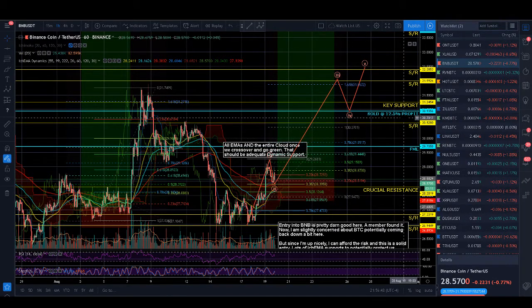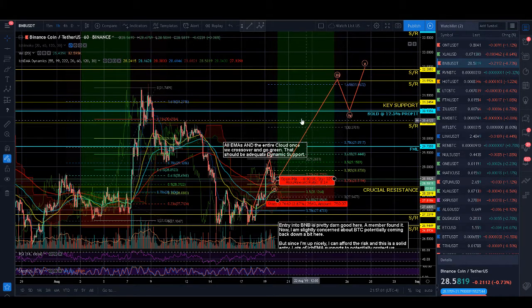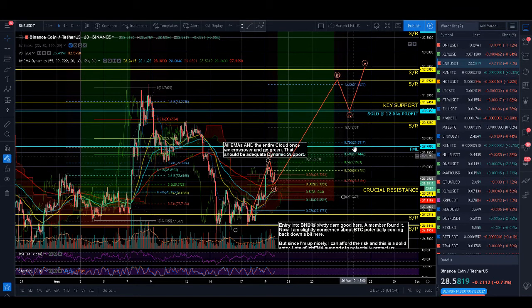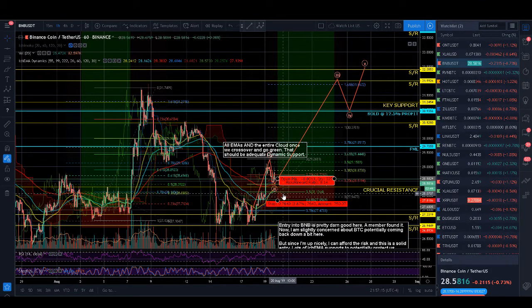So just to recap, horizontal supports based on prior price action, just looking for areas where there's a lot of resistance and support here. Super support right there, super resistance right there, right there, right there, all these candles in a row. So when we get back up there, that is going to be a really strong resistance. So there's your horizontal supports, your added horizontal supports, which you come up with using Fibonacci. And then you have the dynamic supports, like my Ichimoku stuff, where I have the 55, the 99, the 222, top and the bottom of the cloud. And some people use a 100 and a 200 moving average instead of an exponential moving average.